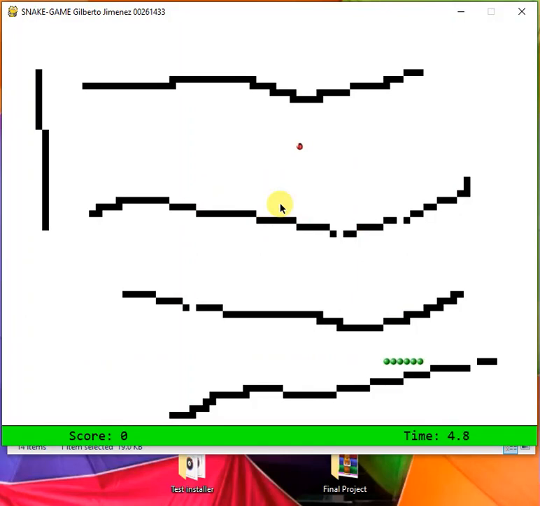Okay, everything here is in a new function called play. I'm gonna tell you exactly what I use for the mechanism for the snake to move. Actually, what happens is that every time a new head is drawn right here, and the tail is filled with white. So that's what makes the snake move.